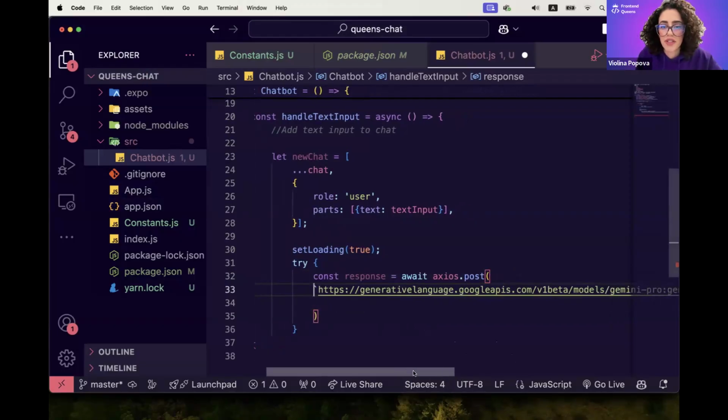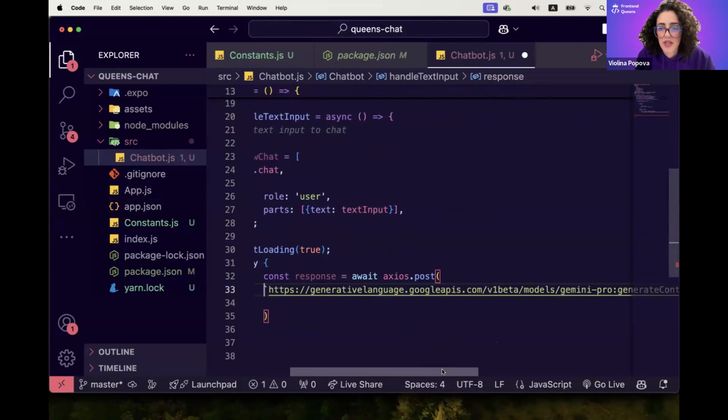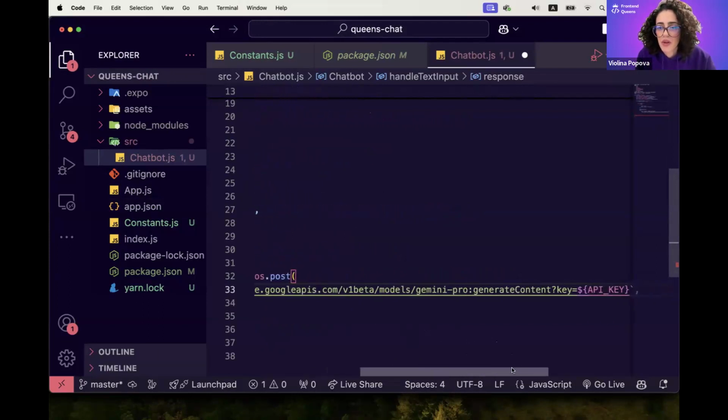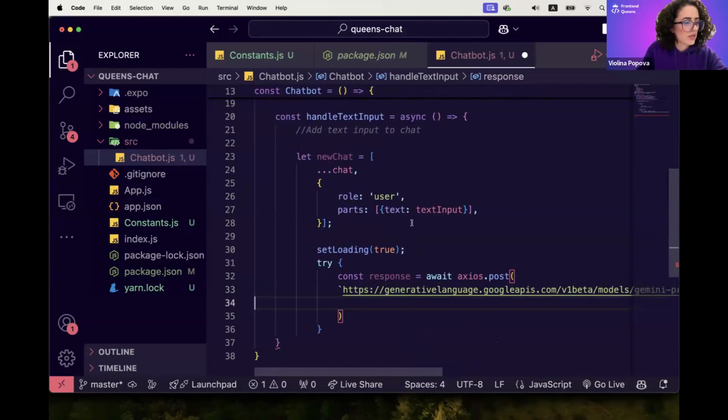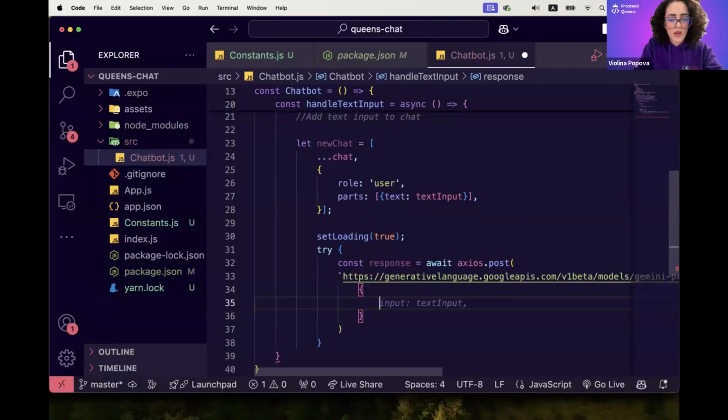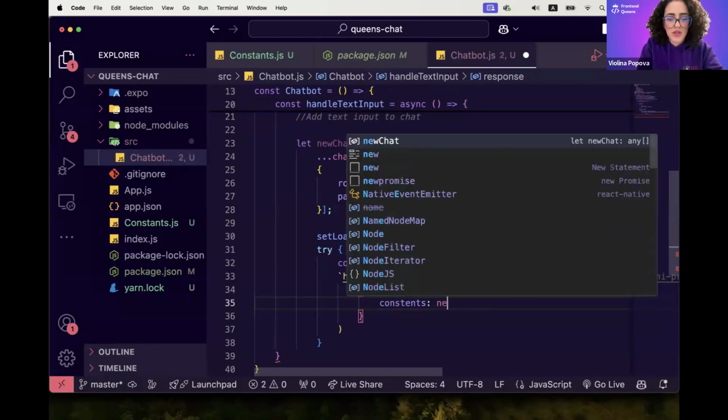We will be using the generative language model, and this is the endpoint which we will be using for our chatbot. And another thing which we have to accept is contents, which will be the new chat.